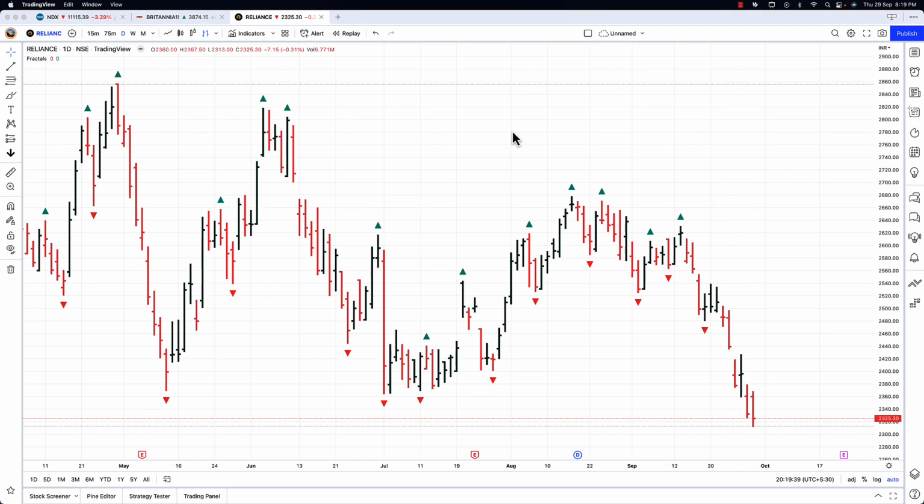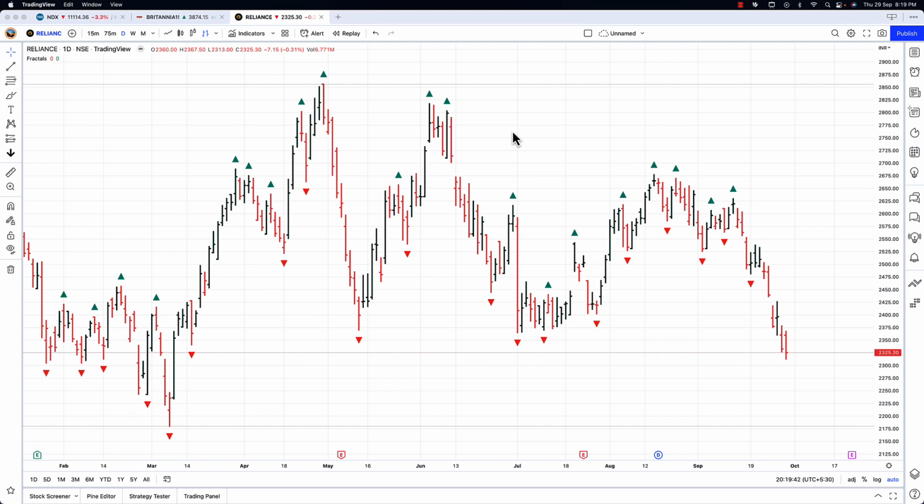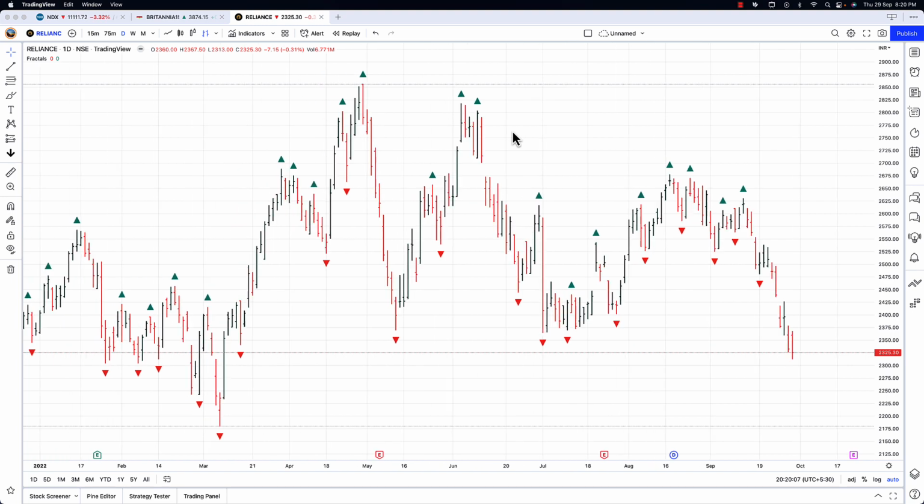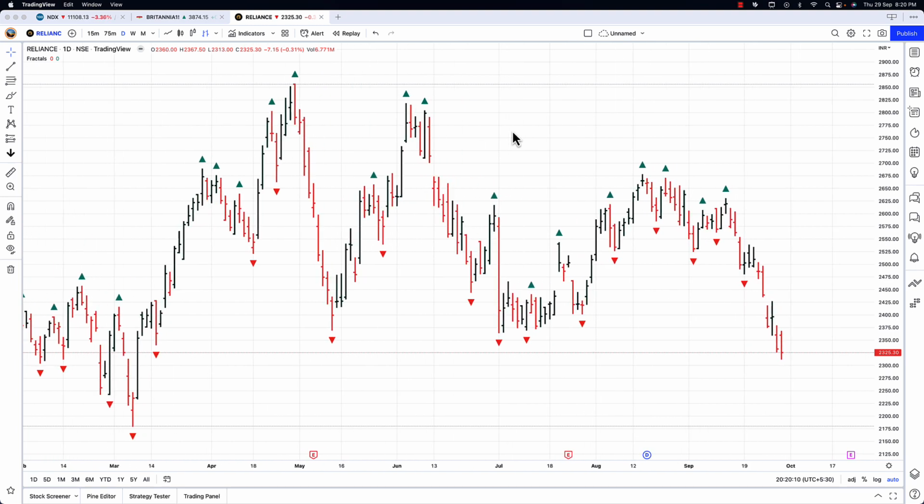Last but not the least, I had read Bill Williams' work back in 2013. Interesting, but I didn't buy it so much. But of all his concepts, I really like the fractal, and thanks to him, I'm still using it just to make my life as a visual trader easy. Now, before I sign off, before I close this video, I would like to share that in his concept, if you read Bill Williams' work, he actually uses this as a pretty good breakout concept.